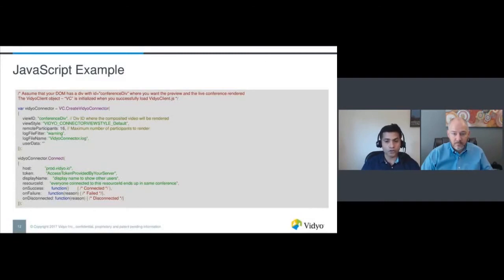So if you are concerned about that, then I would change the logic so that the actual connection has not happened until you have some communication in the background or on your backend which says both are ready, or the agent joins first and then the other person joins after that. So just keep that in mind. Once you join a room, you're basically using minutes for the conference.